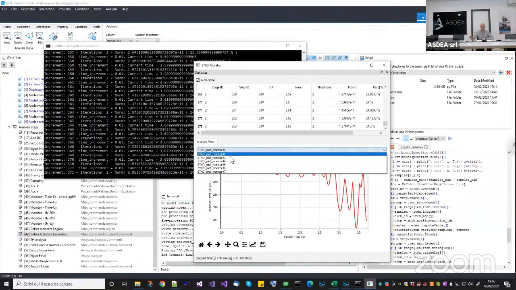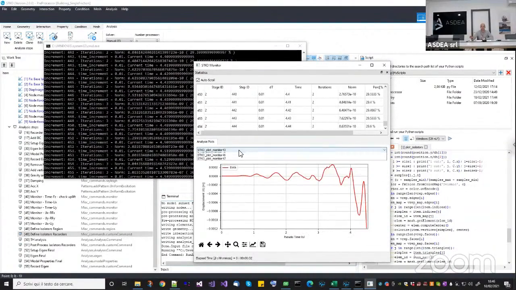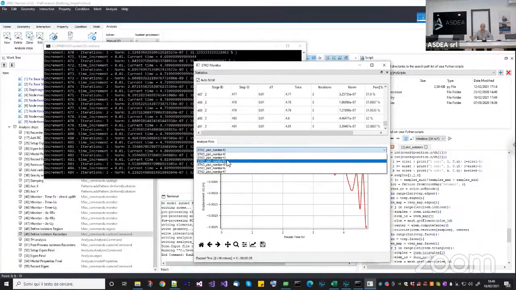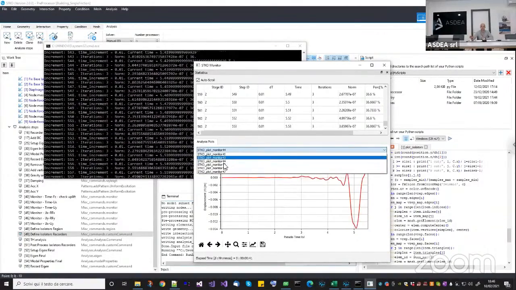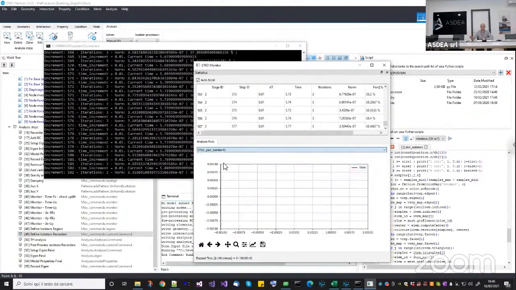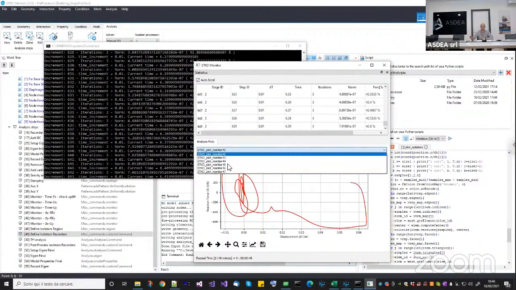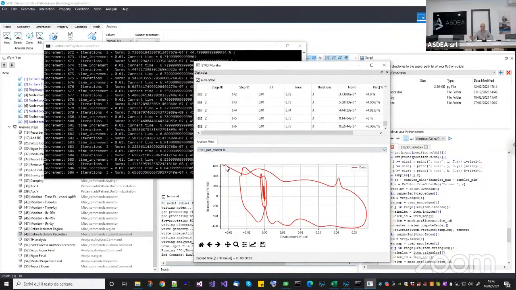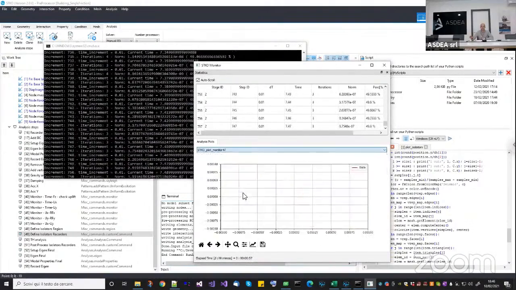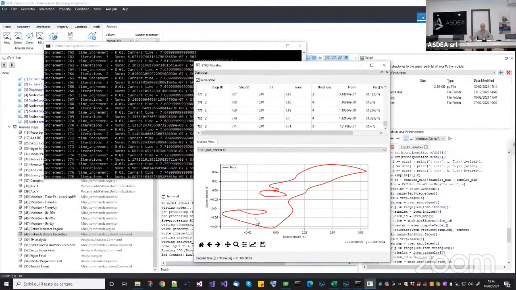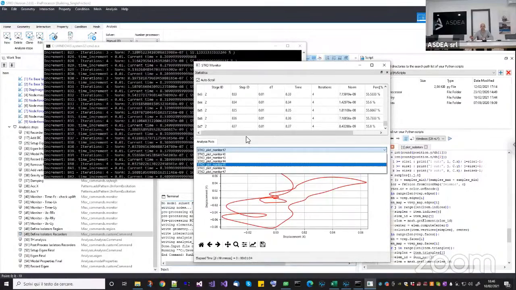Then if you move to the other plots, here you can visualize the displacement in x direction, displacement in y direction, and then you have displacement versus reaction force in x direction. Then you have the same in y. And then you have this last plot here, which is used to track in the x-y plane how the top node is moving. Okay.